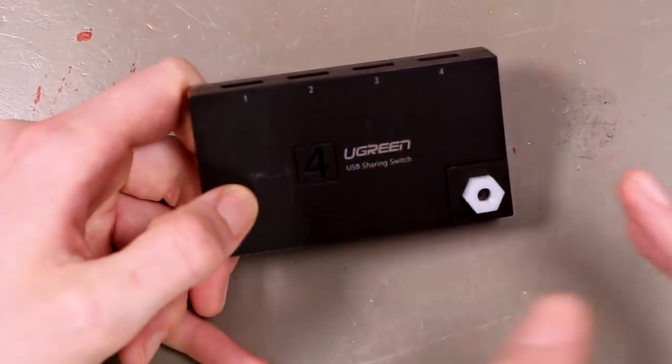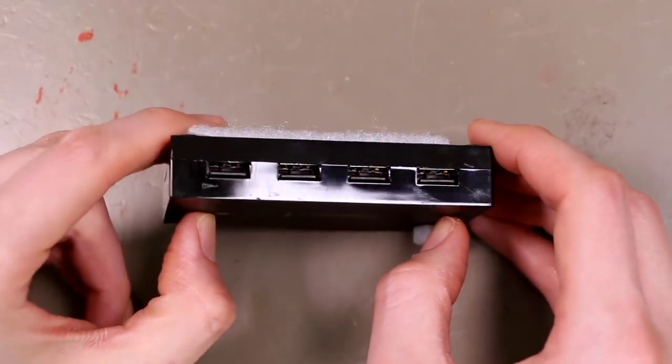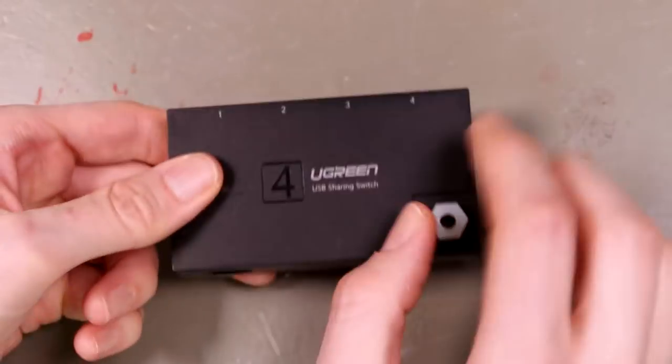I can't stand it. It's one of the worst parts about my current streaming ergonomics. So I would like to modify it so that I can have four separate buttons at the very least.